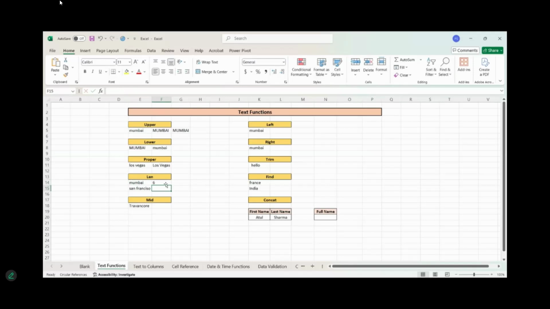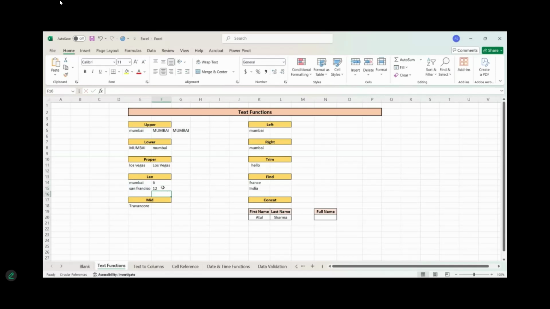Now remember one thing, if there are 2 or more words and a space in between them, always remember that the space will also get counted. So equals to len, passing San Francisco, and enter.